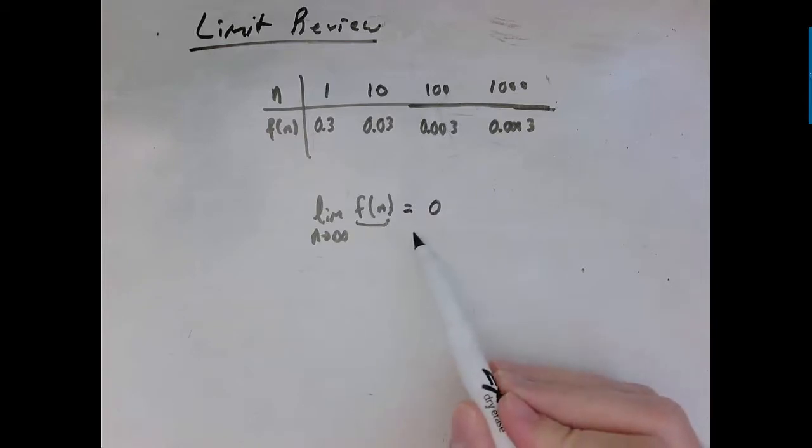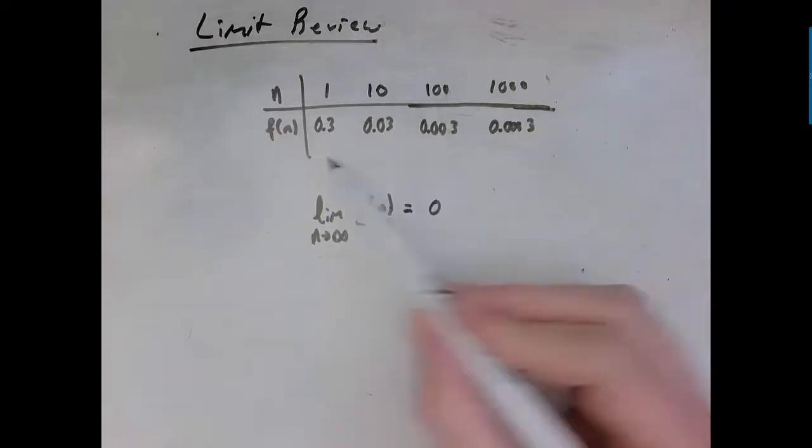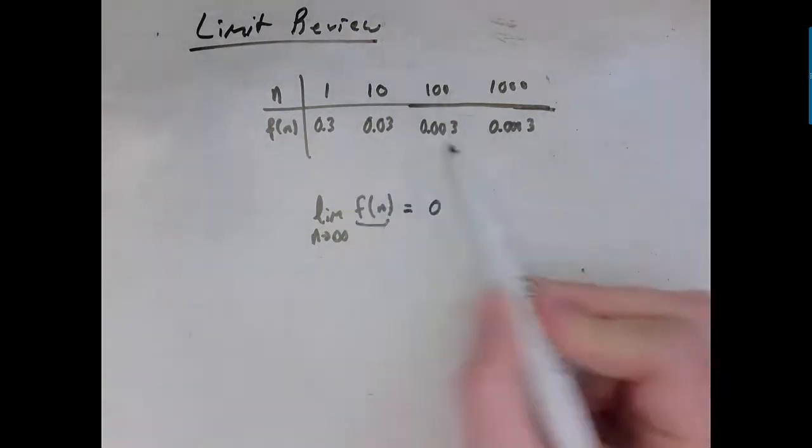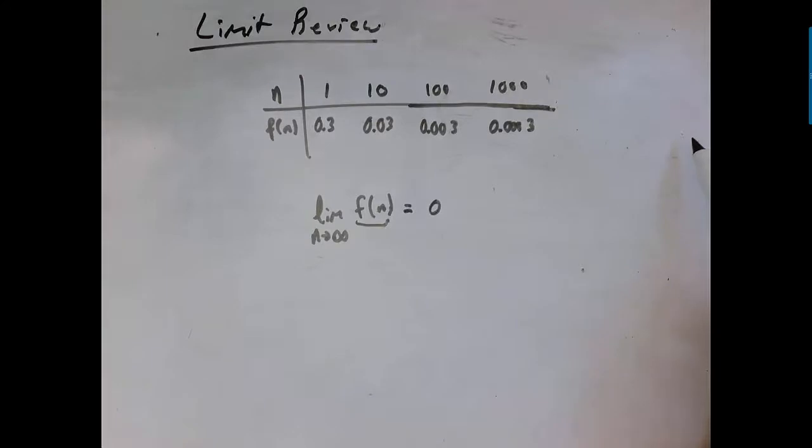Here we're just making guesses at what the limits are. You couldn't actually know what the limit was unless you had an equation and you evaluated it more carefully. But certainly from inspection, it looks like as n's getting bigger, f of n is getting smaller and smaller towards 0. It's approaching 0. So the way you'd write that is this way.